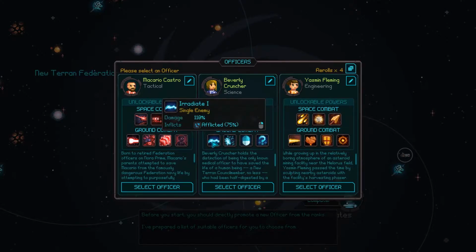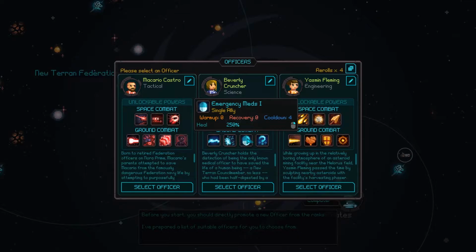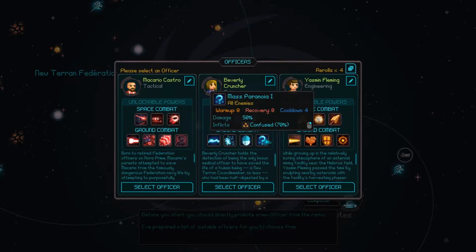Very, very nice. Ground combat has the Iridate, a basic attack that can also afflict the enemies with organ failure, which sounds like a great ability. Exploits shocked. Does a little bit of damage, but hurts all the enemies. This must be a psychic attack. Emergency meds, heals, of course. And mass paranoia, which does a little bit of damage to all enemies, but also has a good chance to confuse them, which is actually very nice.